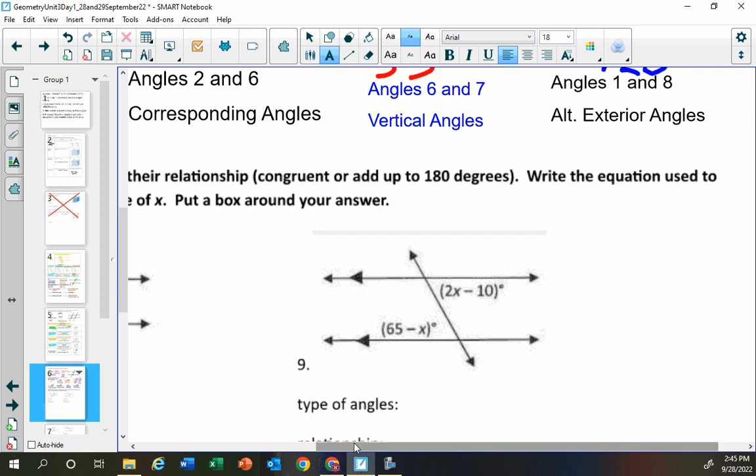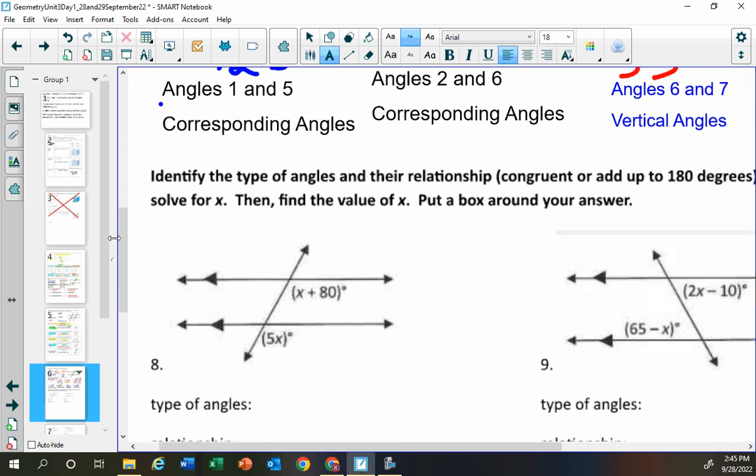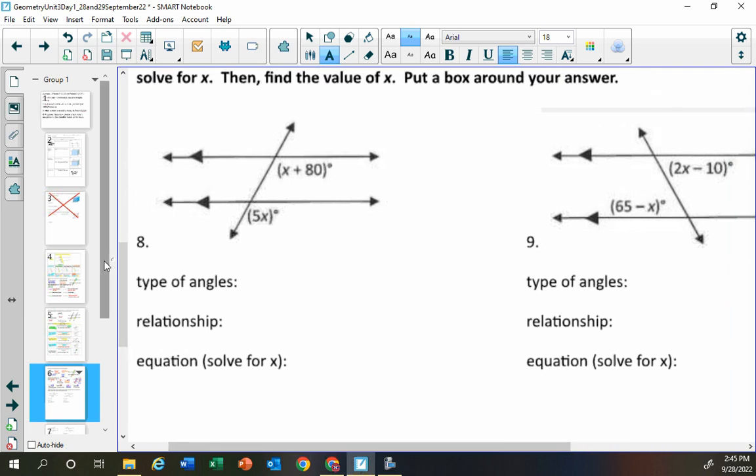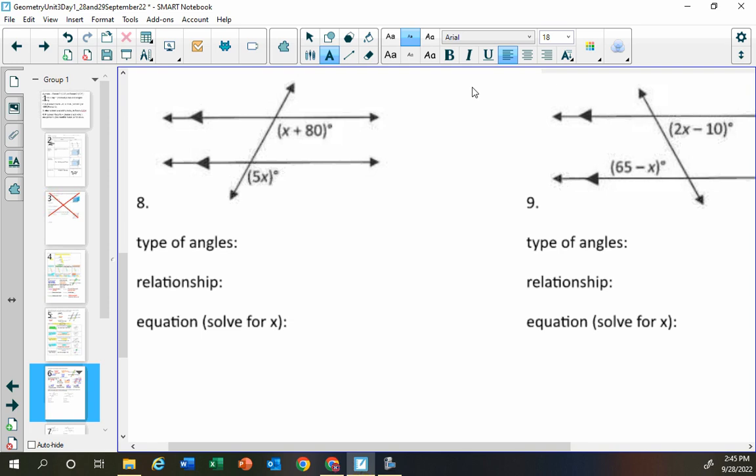All right, so here's how we're gonna solve these types of problems. When we look at each problem, first off, we're gonna look at our two angles. Notice where our two angles are located. We need to figure out, given the location, what type of angles we have. So that's your first step. Who could tell us what type of angles we have here? Corresponding. The corresponding angles.